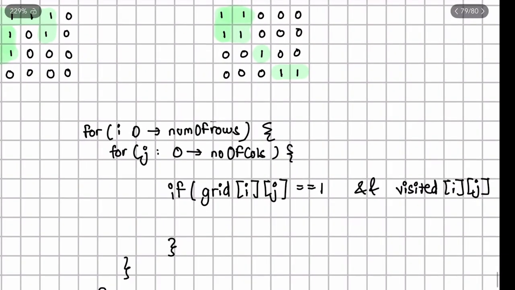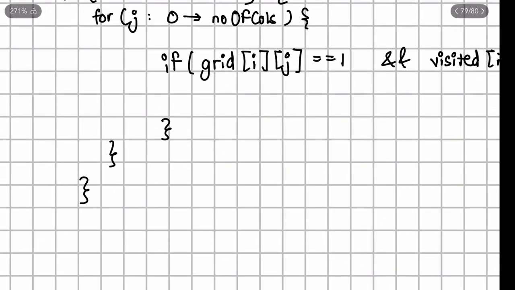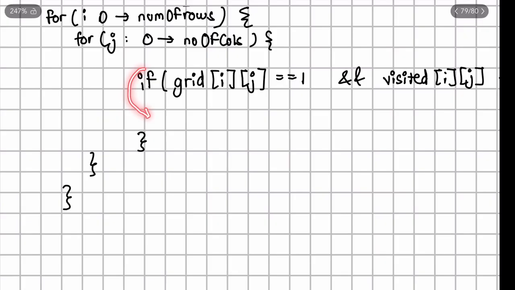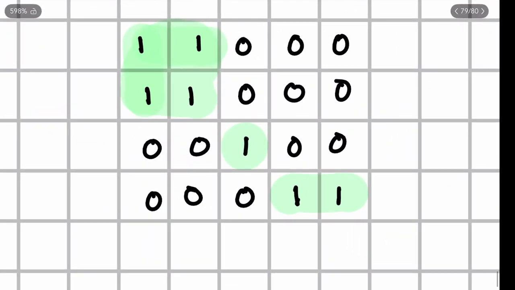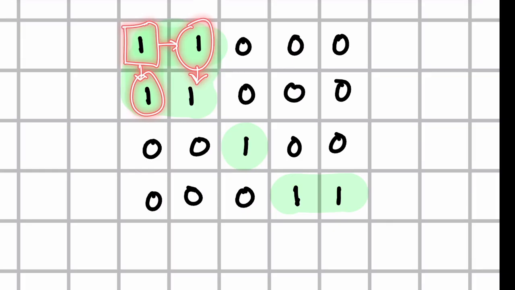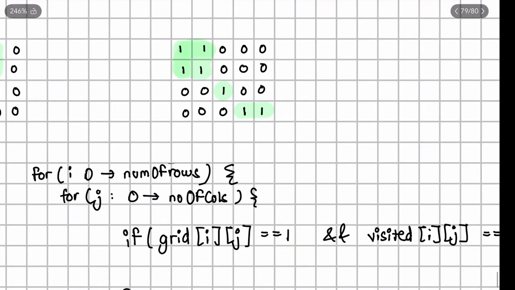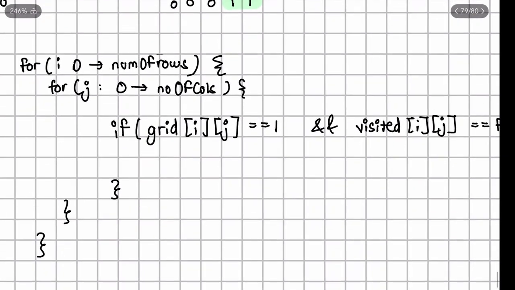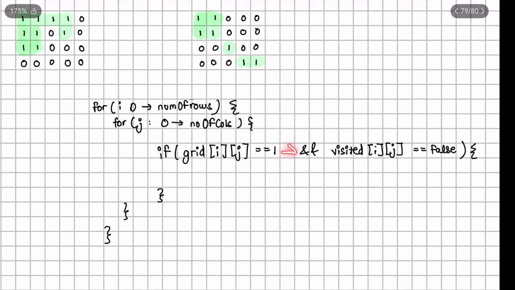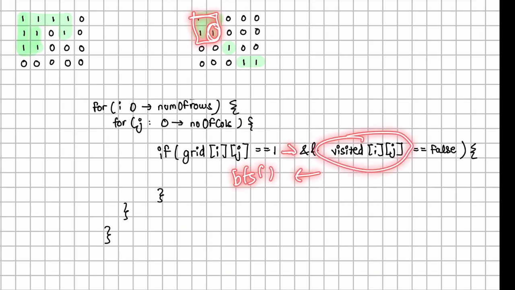So can you visualize that every time we go inside this grid, we're gonna visit a new island, right? So let's take this example. Firstly we find this, we visit neighbors, visit, visit, then we visit neighbors, visit, already visited, so we don't visit. So this BFS would end here, right? This would end here, and this would end here, and when we traverse like here, this function would return here. So all these would be visited. This visited i comma j would have all of this marked as visited, right?